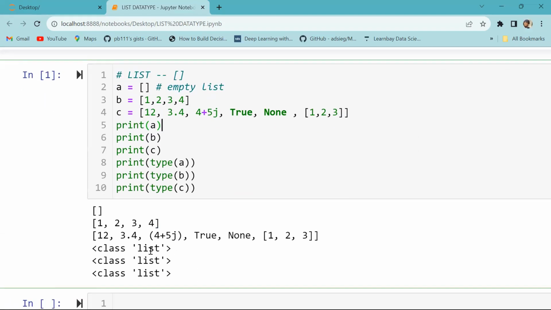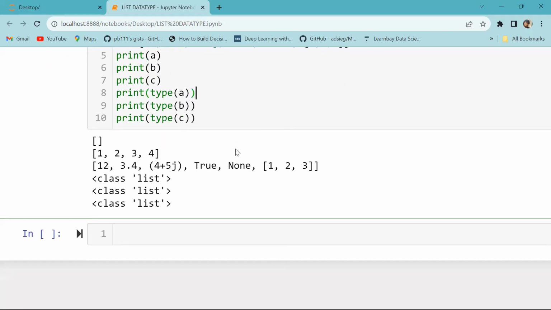Now, if I go ahead with finding the data type, it returns list, the second time it returns list, and the third time it also returns list. The reason is that these three are list type elements only. Simply, you have to remember list means square brackets. Generally, the list can store dissimilar type of elements. Clear? I hope this particular point is clear. Right, Nitin? Yes, Sanjay.